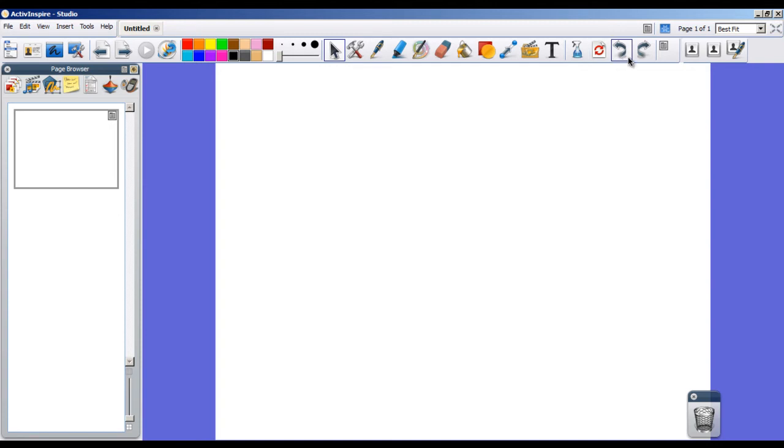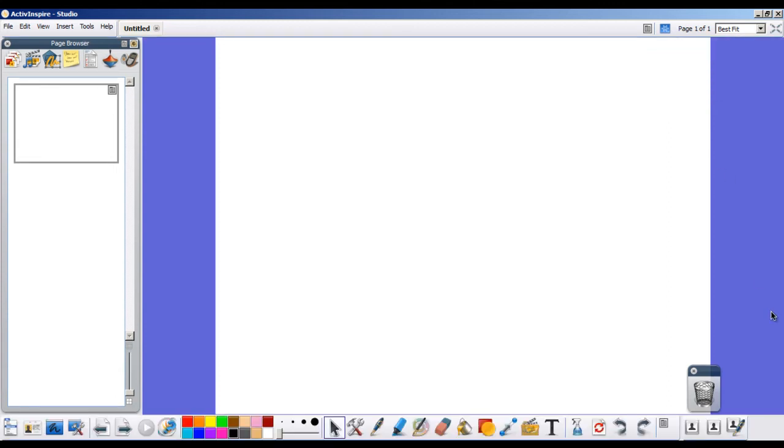So I'm going to go back and find that little menu button again. There it is. I'm going to put it to the bottom. In case of a handicapped child in my classroom, I may prefer to have my toolbar at the bottom so that if they're in a wheelchair or if they are using a wand to be able to click on these icons, this will be easier for them to reach.